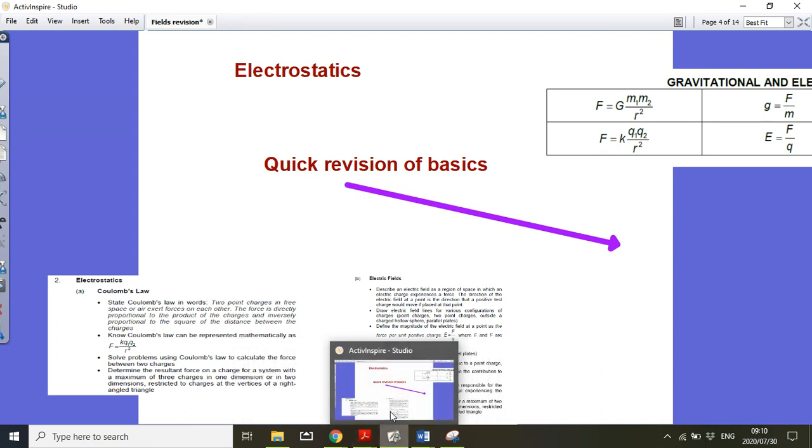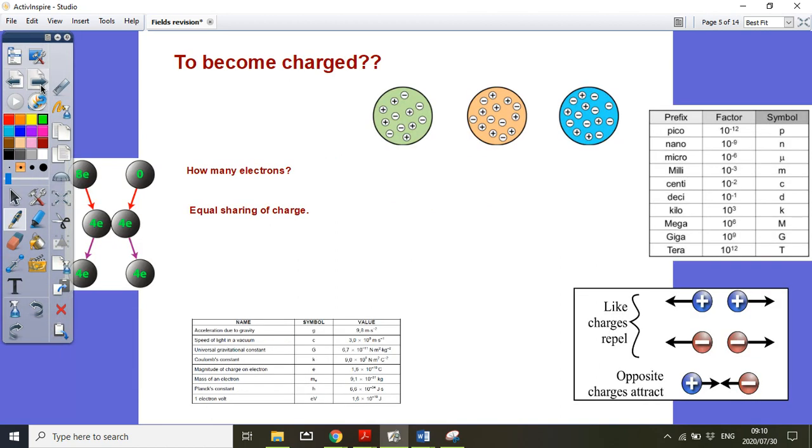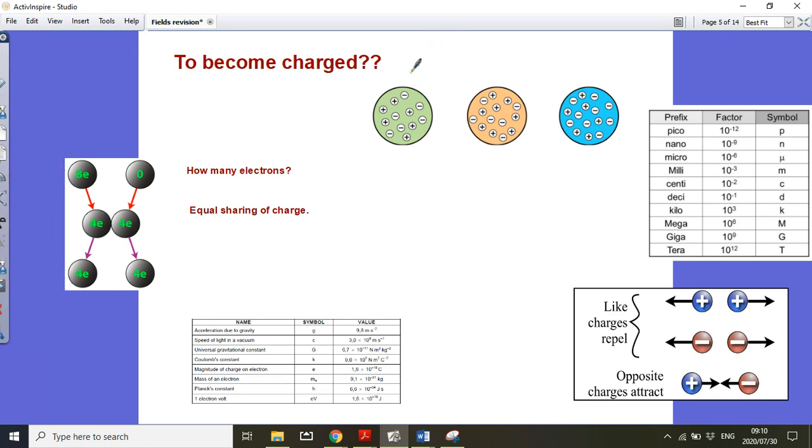Electrostatics is a little bit more involved than the gravitational fields, because there is some stuff that you don't really see in your SAGs, but it's assumed that you know this because you've done it in previous years. So I'm going to quickly look at the stuff that you did in grade 8, 9, and 10, depending on where you are, and that is assumed that you know.